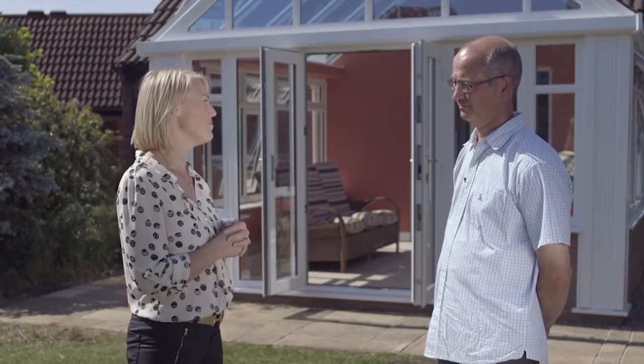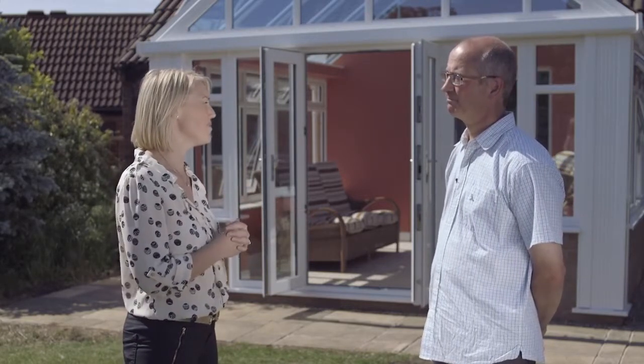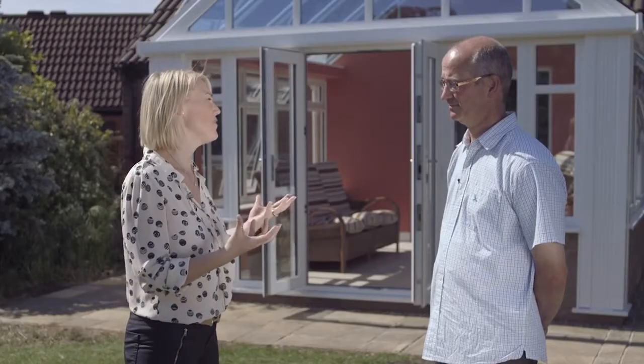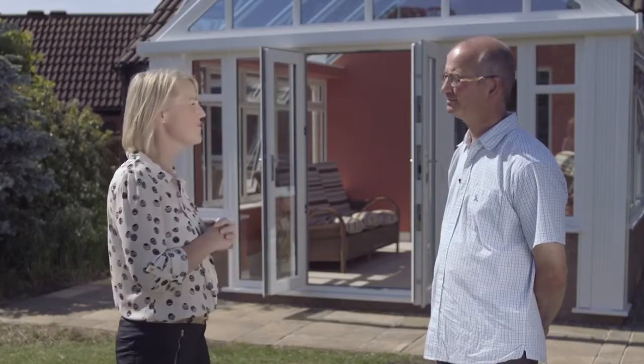When you decided to go with the Loggia Prestige, one of the key attributes is the superior thermal performance — was that something you were really focused on? Very much so, and in the showroom it was made very clear to me that the insulation of the walls was considerable. I've seen it being created and I was very pleased with what I saw. In terms of timescale, if somebody is watching this thinking they'd like one — is three months achievable? Very much so — at most it was seven weeks. A traditional extension would have taken a lot longer than that and possibly not as seamless.